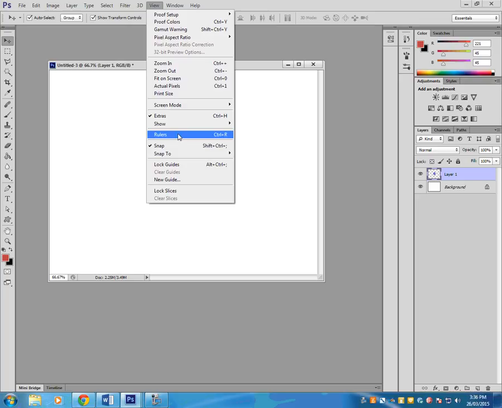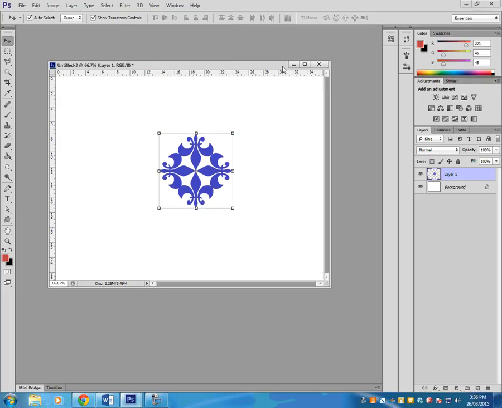View menu and Rulers, and just click on that and we've now got rulers across the top and the bottom. Now what's on the rulers depends what's set up in your preferences, and you can change that depending on what you're doing. If you're working on a web interface, you probably want to change your rulers to pixels. If you're working on something that's going to be printed, you might want to change it to millimeters or centimeters. In this case, it doesn't really matter. We're not using it for measurement. We just need to get the guidelines.